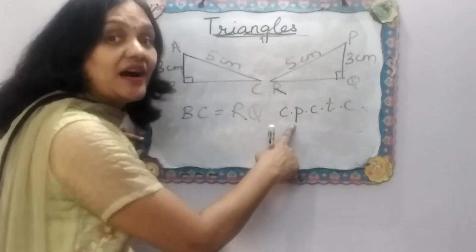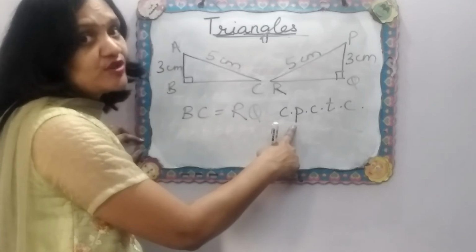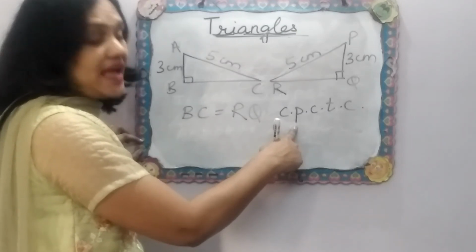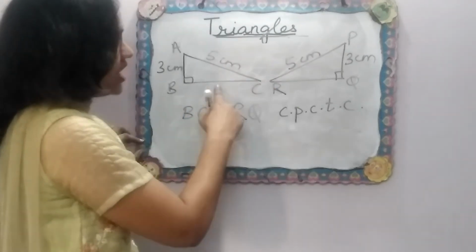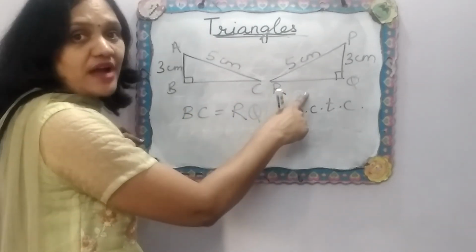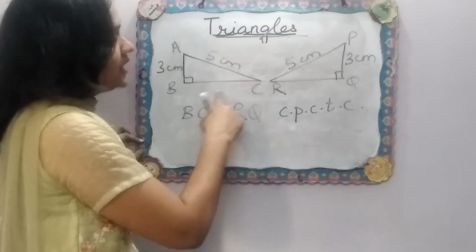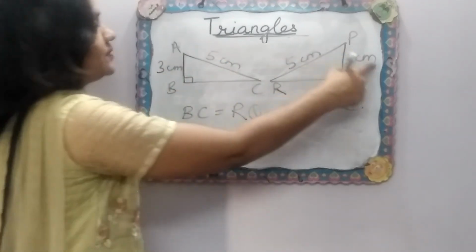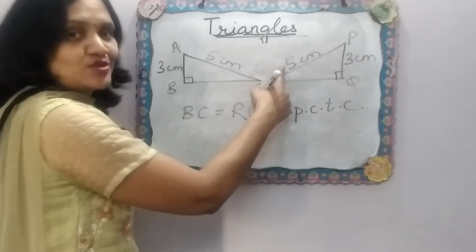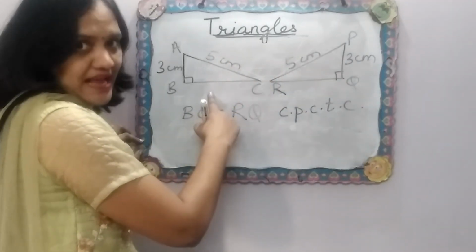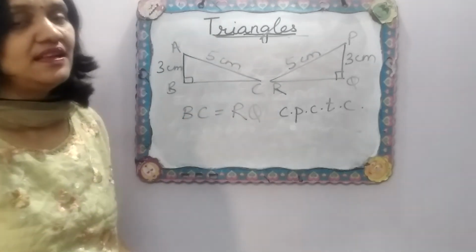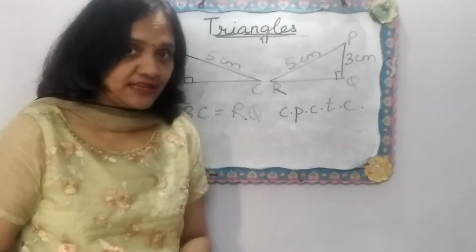What do we mean by parts of a triangle? By parts of a triangle, we mean the corresponding sides or the corresponding angles. So these two are the corresponding sides of the two triangles. How do you know that these two are the corresponding sides of the two triangles? See, this is equal to this is equal to this. So obviously the third side, these two sides will be the corresponding sides. I hope you have understood till here.